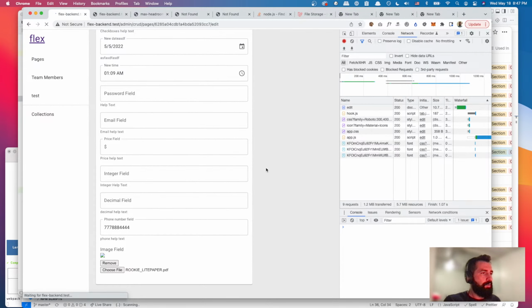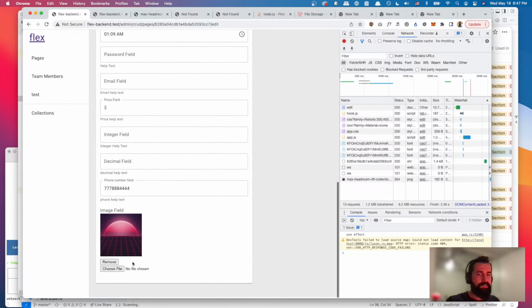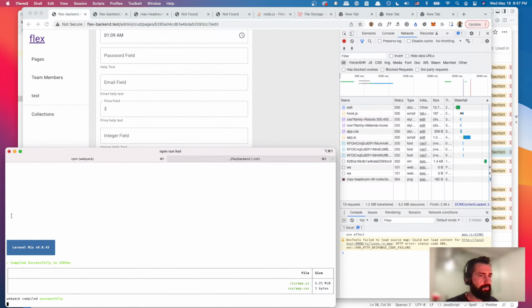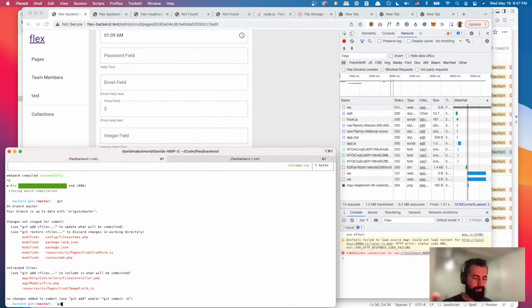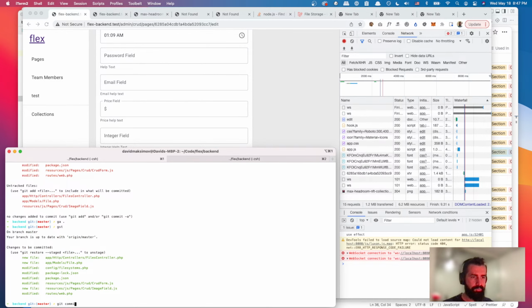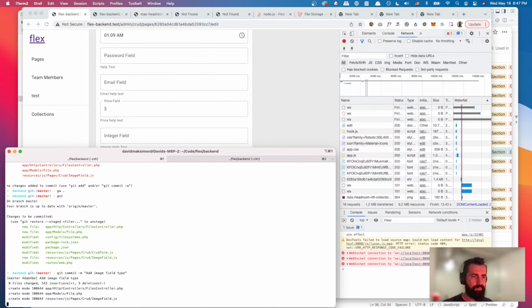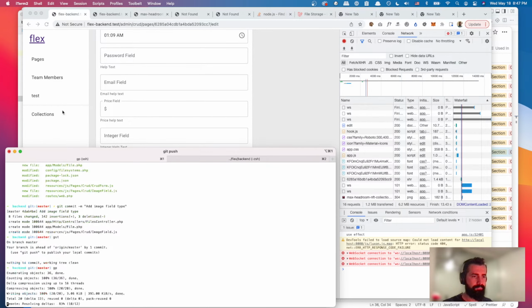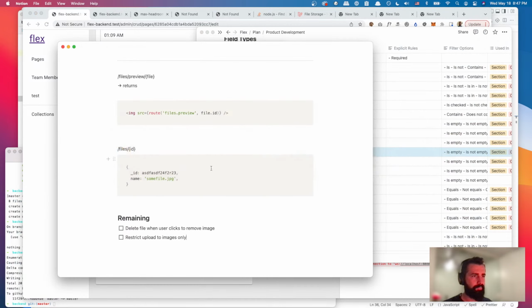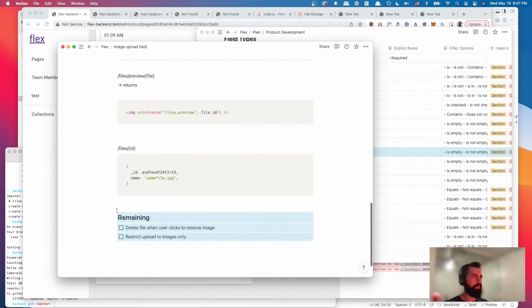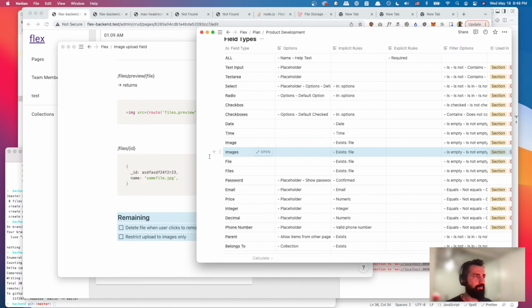But yeah, anyhow, that's all we're going to tackle today. I'm happy with the progress we made so far. Just go ahead and commit that. Push that out, and yeah. Next time we'll work on completing some of these remaining tasks, and then we'll focus on the next few fields that we have. All right, well, I am out.